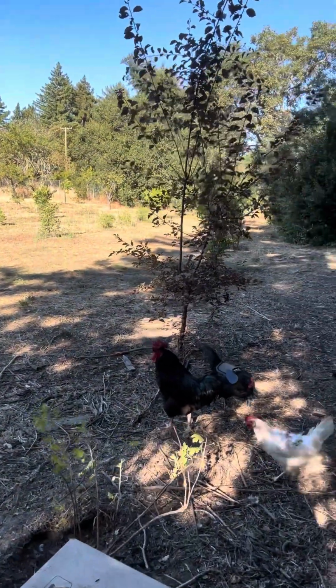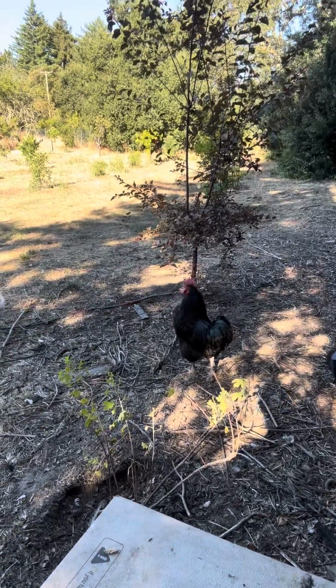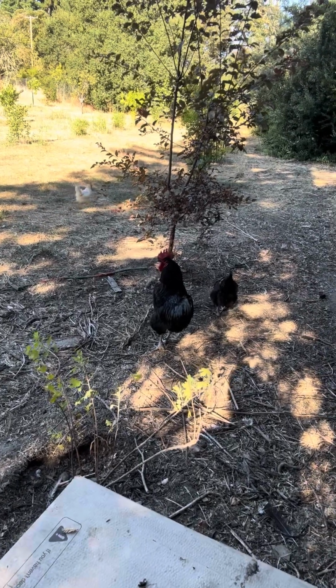The only problems I've had is with the roosters in general. They're just so mean. And I even took off his spurs in the back, and it still didn't do anything. See the hen with her little saddle? He still clawed the hell out of them. So now that I've got his genes, I think he's going to get eaten soon. Yeah, sorry, buddy. Or I'll have to keep him in a separate coop. But if I keep him in a separate coop, that's almost worse than killing him, because he's used to his freedom and being the pimp daddy. So that's all my advice today for supplementing your chicken food.